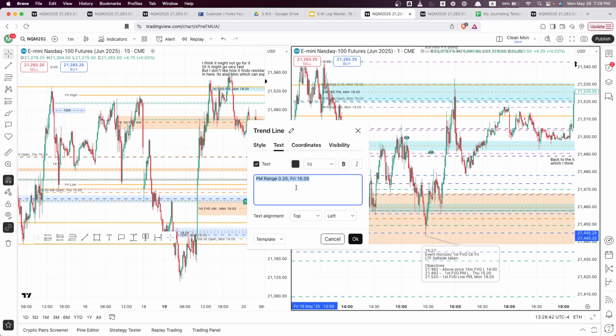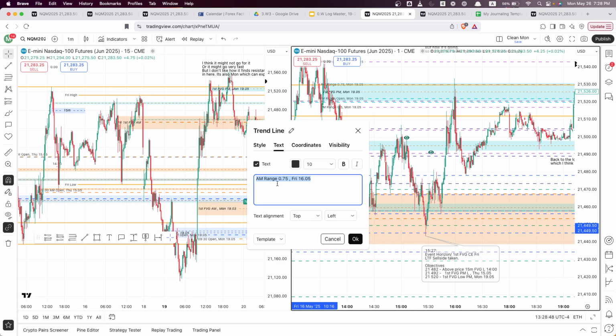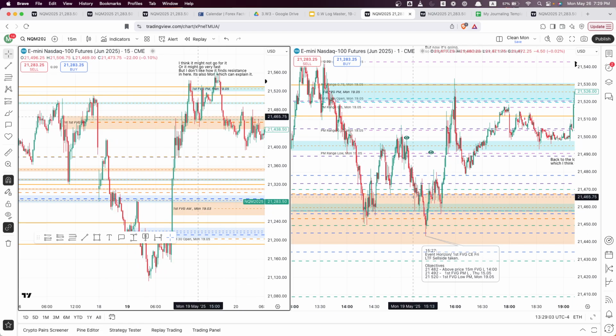And we also see that we have touched the PM range of previous Friday. But notice how the bodies are stopping at the 75 AM range of previous Friday. So we have pretty good reasons to go long. And we can target the swing high, that's pretty obvious. And we can have some other objectives.